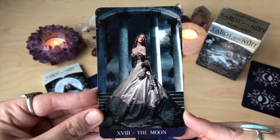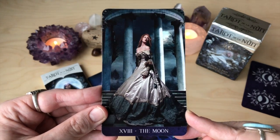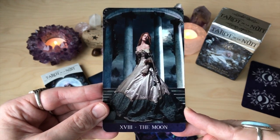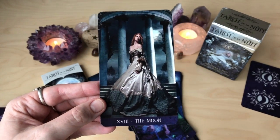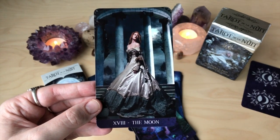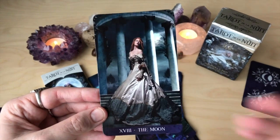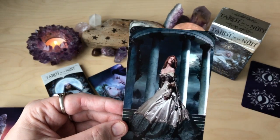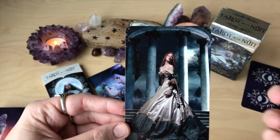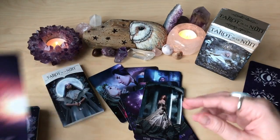Which is interesting because this card here, the Moon, has got a lot of symbols in it in the Rider-Waite-Smith and in the Thoth. And there's not much here. You can't even see the Moon clearly. And I guess you could get a lot out of that alone with the Moon, one of the key words being illusion, but it's interesting that the Moon's not even visible and the light is coming from the wrong way from the Moon anyway, and there's no symbols, but that's an interesting card.